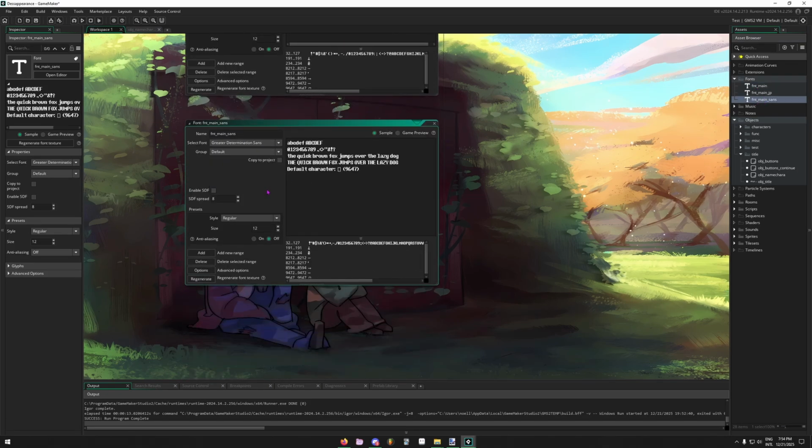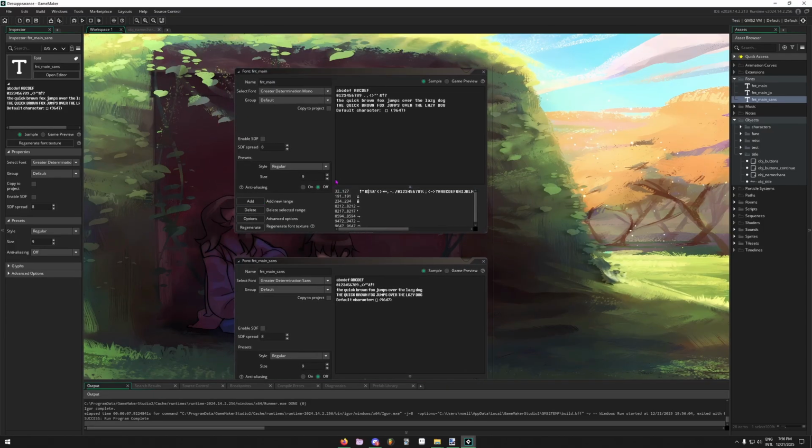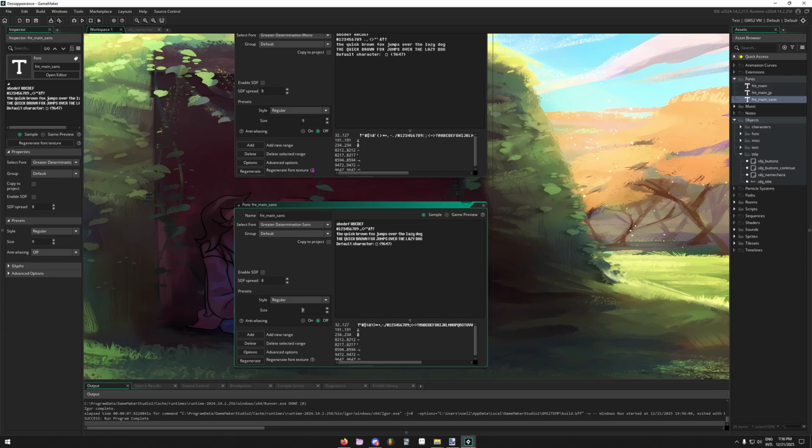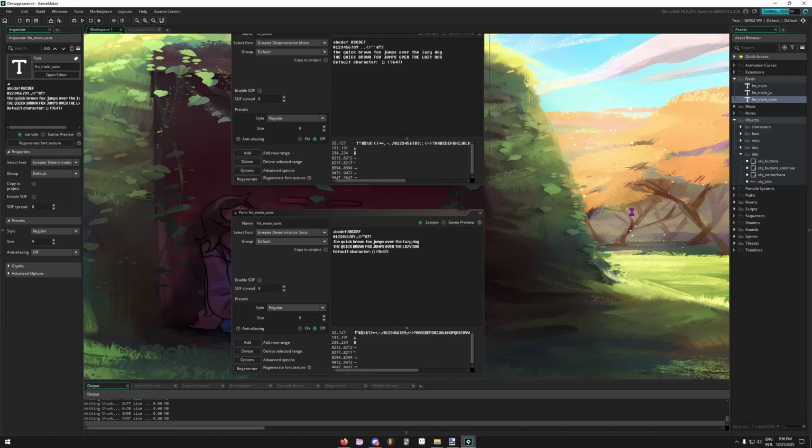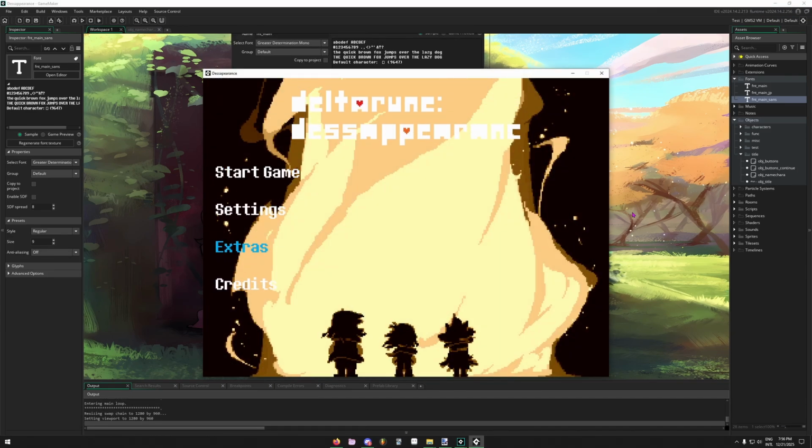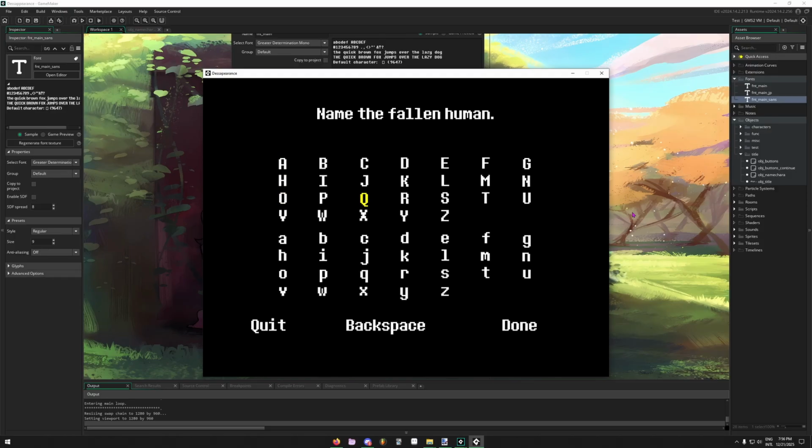And the reason we're using these fonts over the original is because they're actually more accurate. I figured this out when making the dialogue system, but it just has better spacing, I think, especially for parentheses. Yeah, but anyway, I think we might need to adjust the size of the font. Okay, make sure that your font size is set to 9 for both of them and that you regenerate. And so now when we launch, it's the right size. So now if we run that, look at that, perfect.